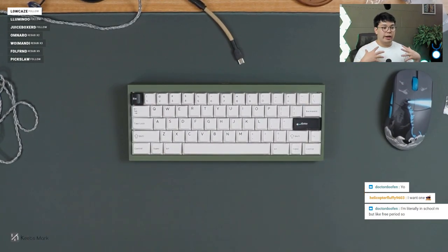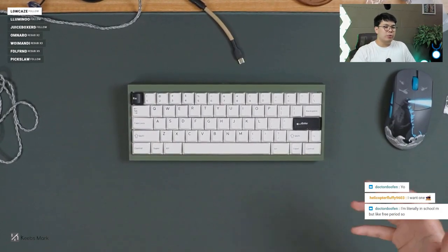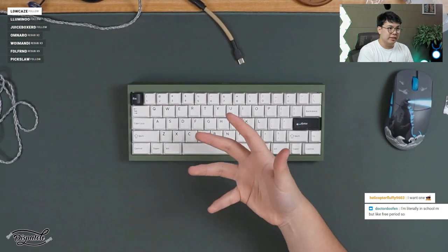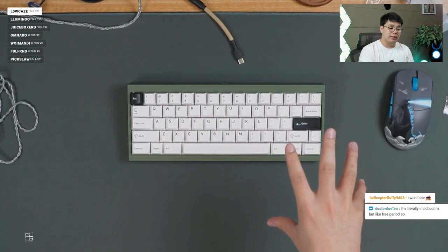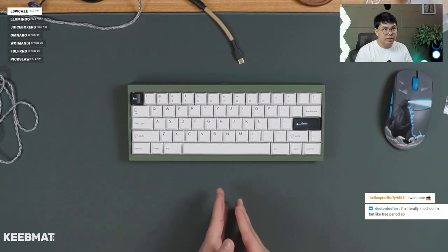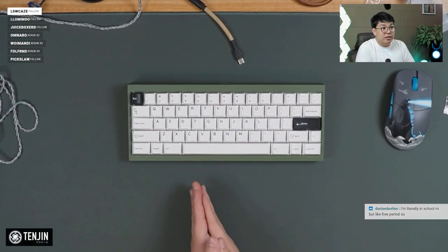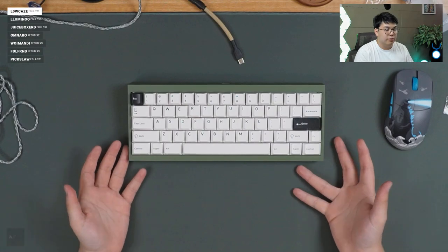Essentially, if you are a newbie coming into the hobby, you want to try a lot of keyboards, but you don't really have a lot of money, or you don't want to spend too much, but you want to try a lot of things, I think this keyboard is perfect. You can try top mount, and it sounds and feels different. You try silicone bowl gasket mount, it sounds different, it feels different. And gasket mount sounds and feels different as well. And it's hot swap as well, which makes it easier, of course.